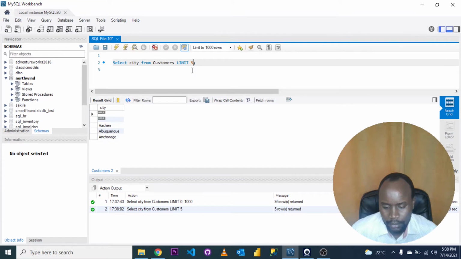This is the equivalent of select top in Microsoft SQL Server. We usually say select top 10 city from customer.